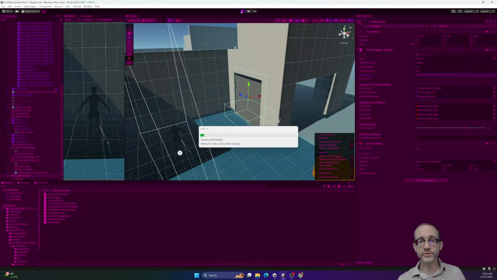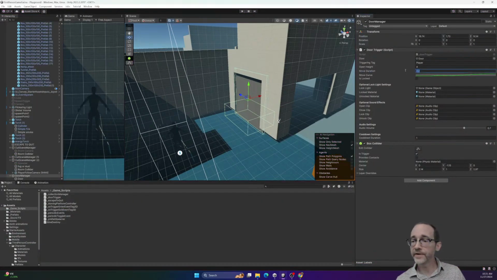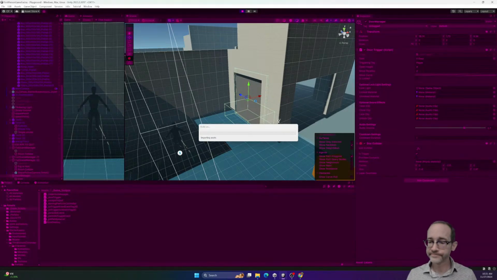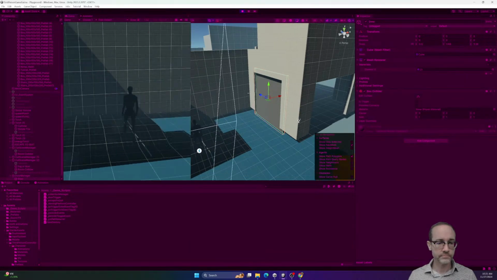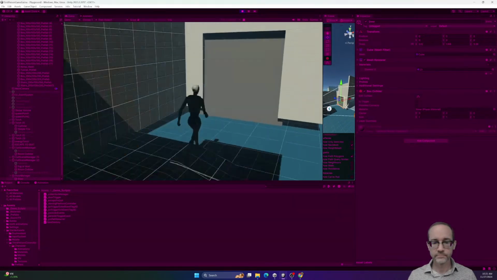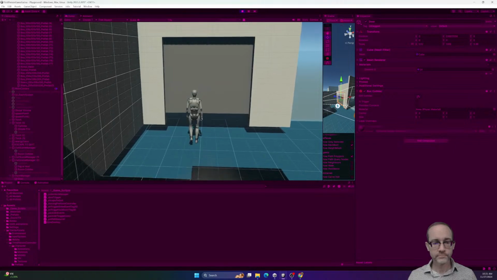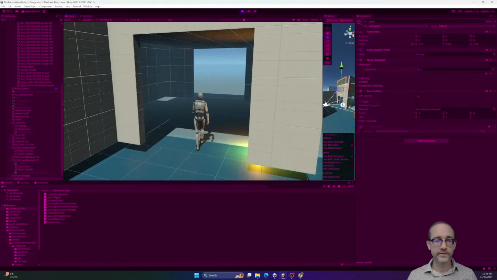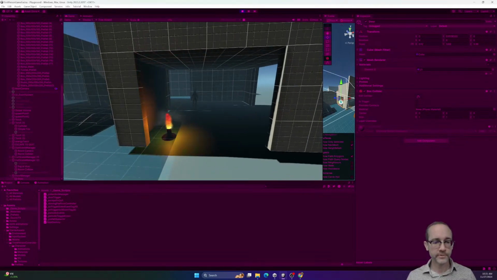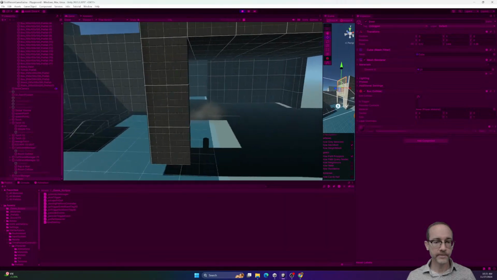I still have it set to 0.2 actually, so that's going to be way too fast. Let's make it 2. There we go. And I'll do it again. There we go. Not quite as easy for opening the door.